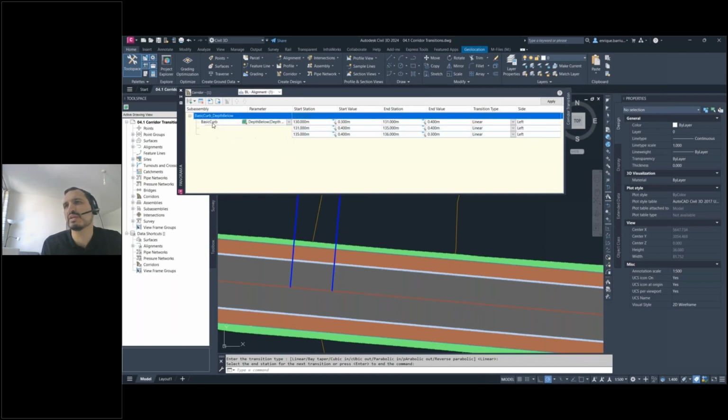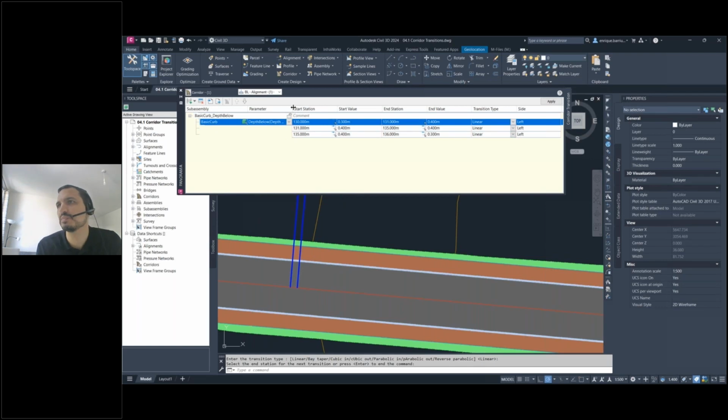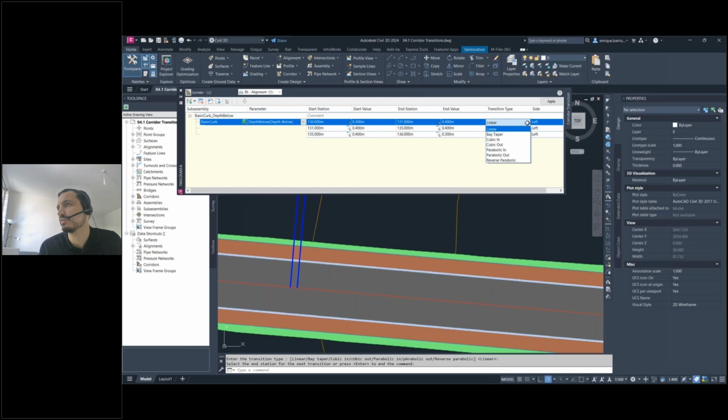So we have the transition set here, the parameter that we use, depth below, the subassembly name, and we're going from 0.3 to 0.4 across that 1 meter. The transition type is linear. We have all those types.